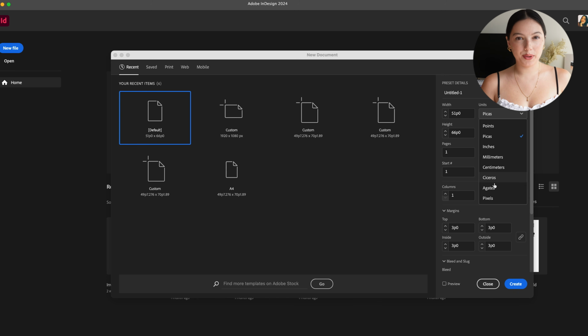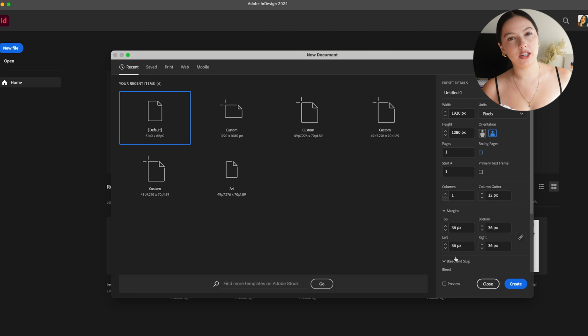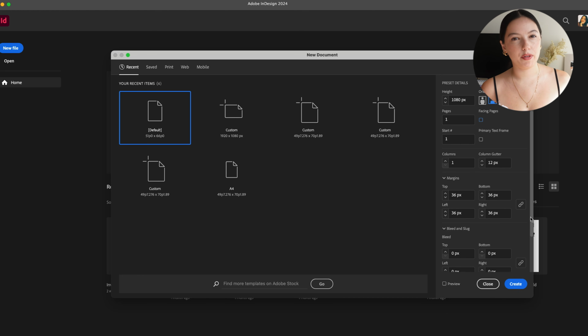Okay, so let's get into the project now. This is the final brand presentation that we're putting together on Adobe InDesign. The dimensions we're going to work with is 1920 by 1080. That is a full HD presentation, and I love that look, and I just think it looks so professional, especially if you are actually presenting it to a client in a meeting. The document will not be facing pages either, and you can add any type of margins that you want.